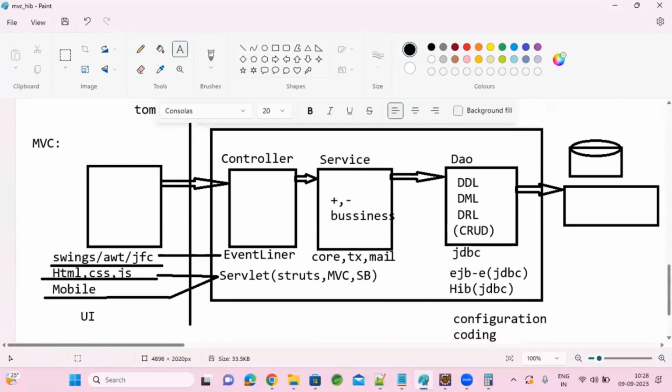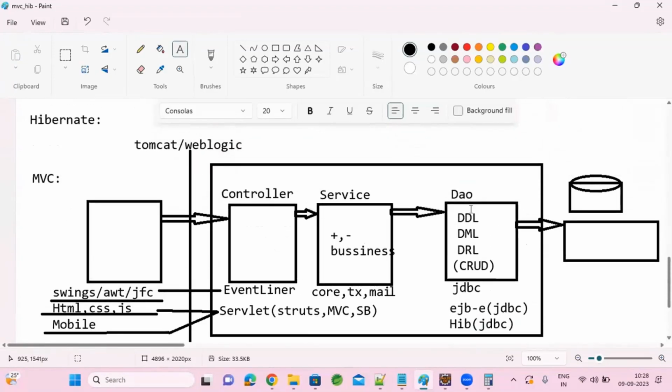But if plain CRUD operations are sufficient for your application, then you need not even write the DAO layer. Everything Spring Boot will generate on the fly.